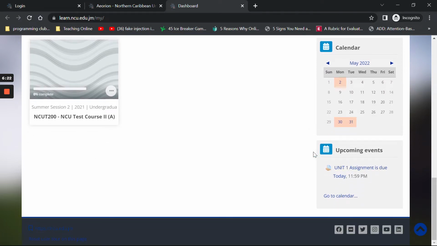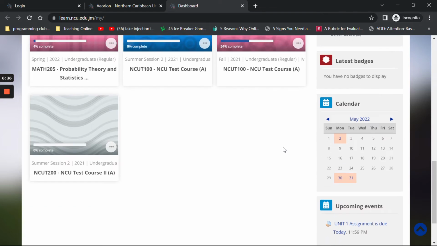On the upcoming events as well, we're seeing the assignments or anything that we have upcoming. So you're always kept reminded of any assignments or outstanding coursework that you have to complete.